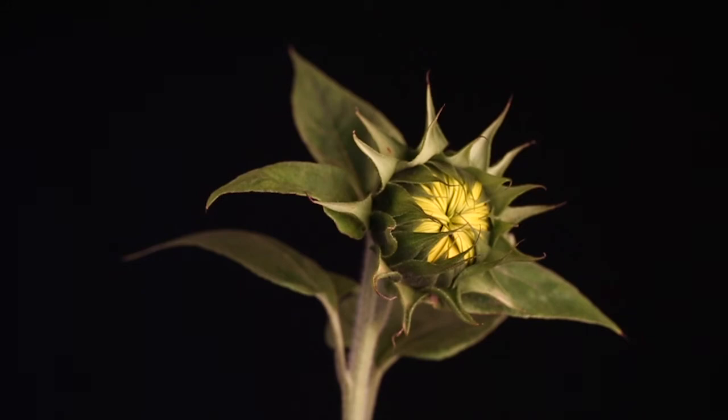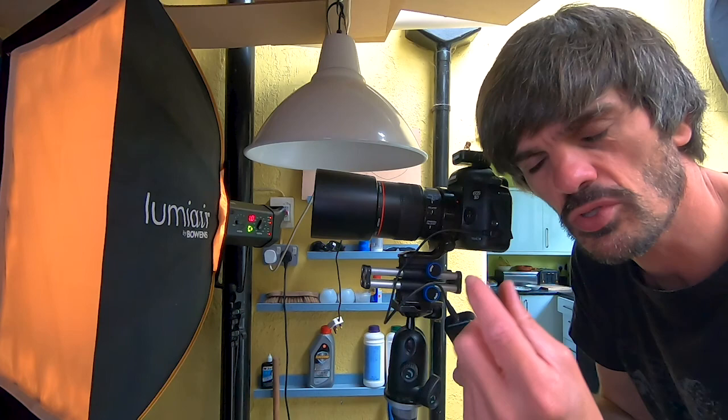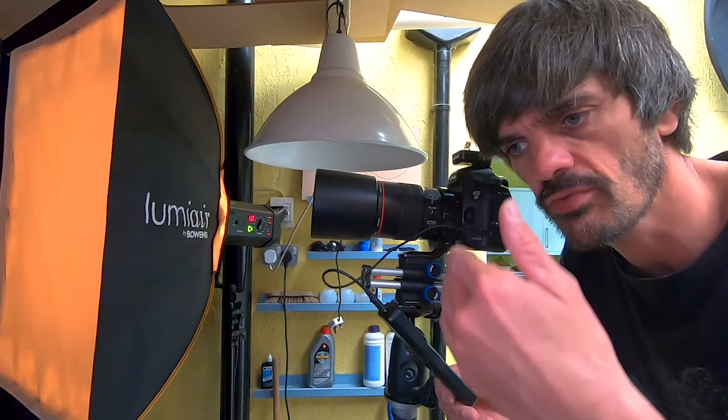So why do this focus stacking technique? When you're doing macro photography, the depth of field, or the bit that's in focus, is very narrow, and this makes you have to take multiple shots to get everything sharp. So if you imagine that sunflower, you want the front and the back to be all sharp, but you want to use a macro lens like this to pick up the detail.